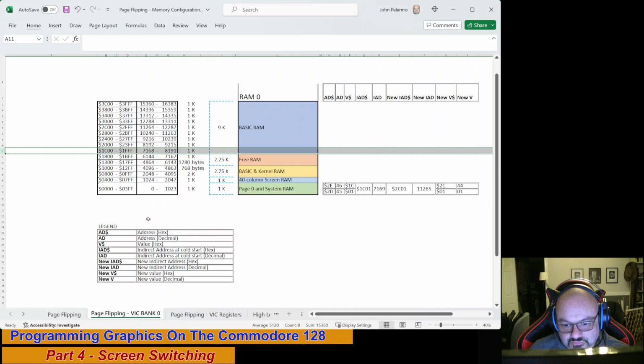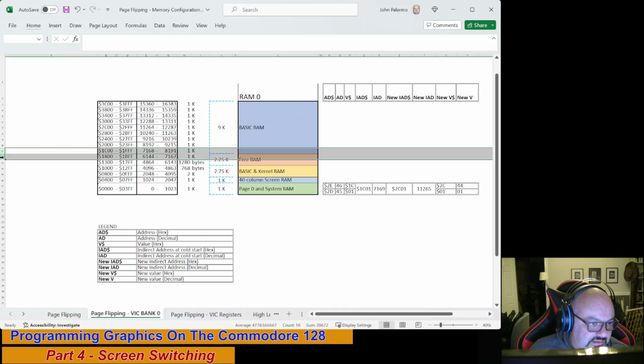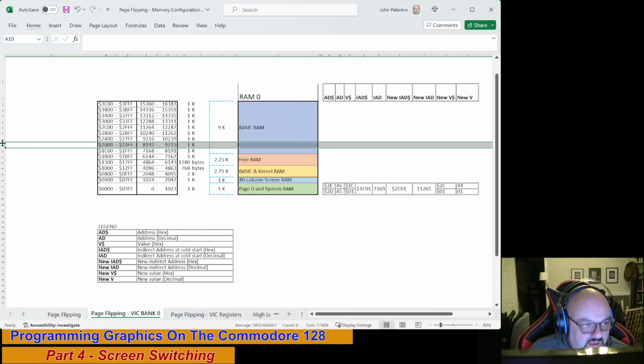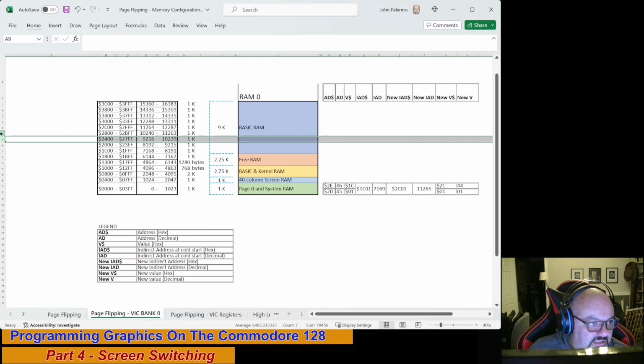The 128 is set up to tell the VIC to see character generator ROM at these two addresses. So it won't even look at the RAM. And that's why we're starting at 2000 for screen 1, 2400 for screen 2, and 2800 for screen 3.